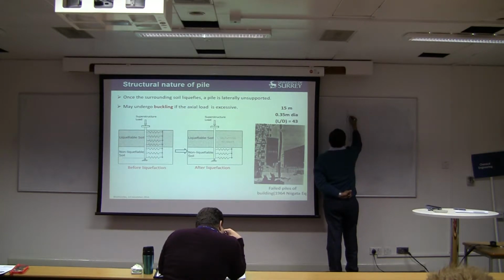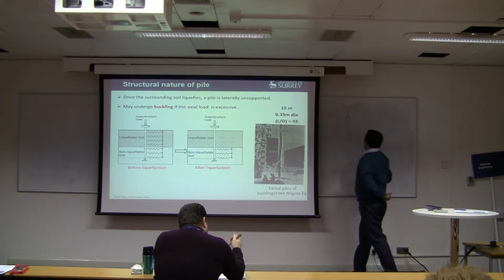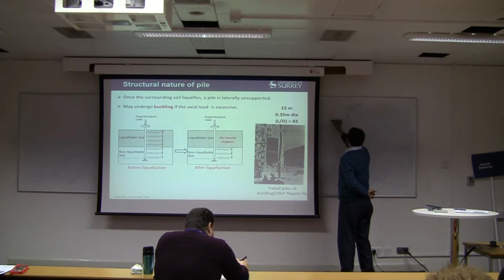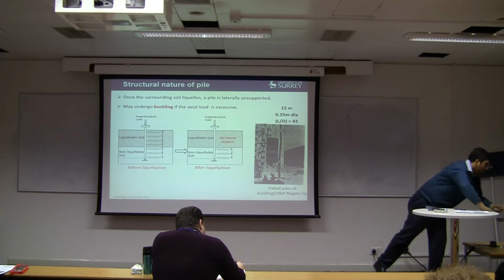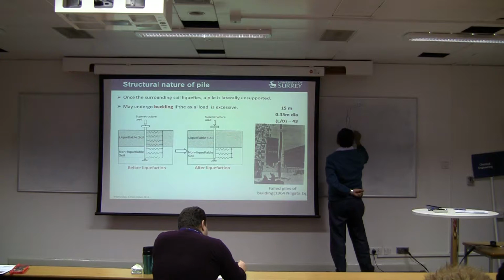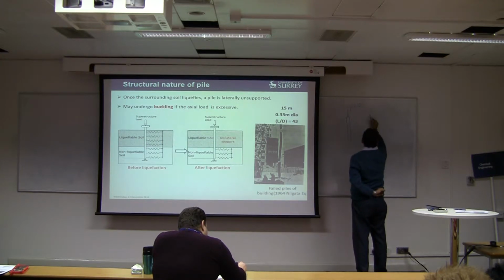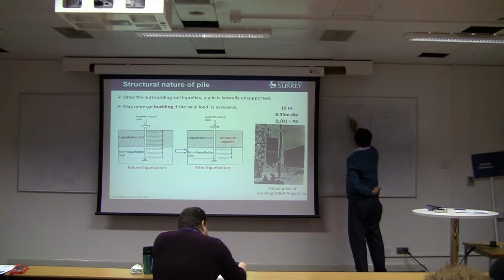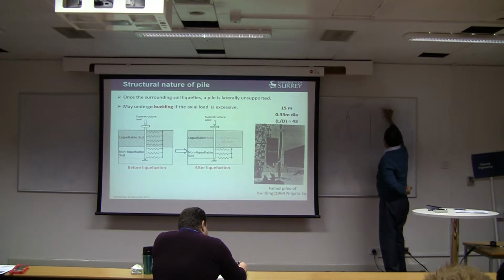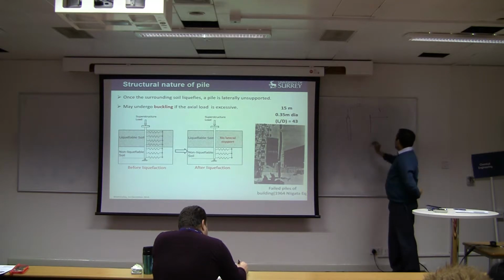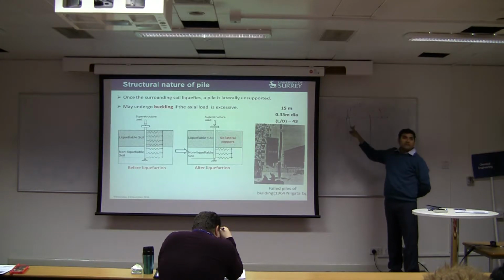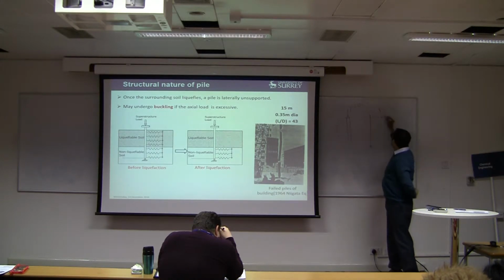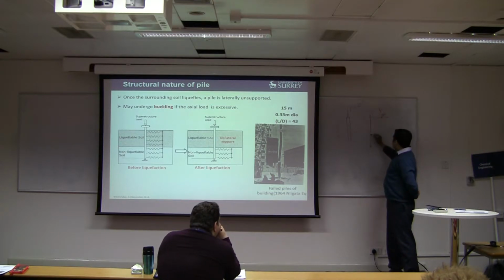Suppose you apply a load at the top, say a load of 700 kilonewton, and that's the ground level here. If I draw the force along the depth, at the top, what would I see? If I have a load cell to record the loads, what will I see? 700. What would I see here? Less or more?